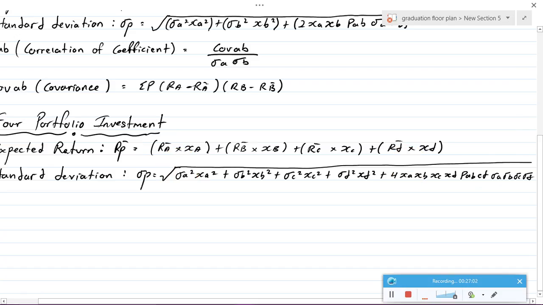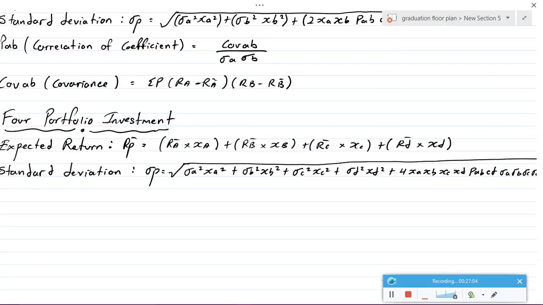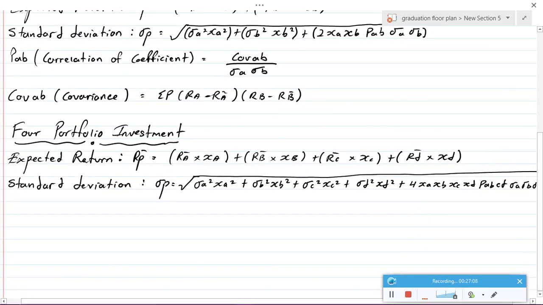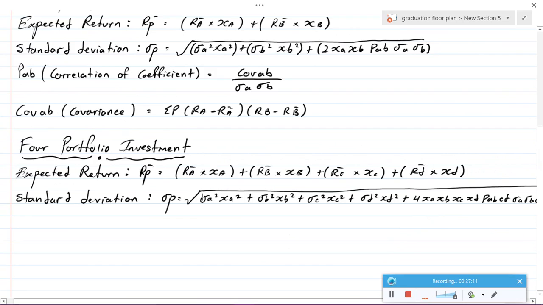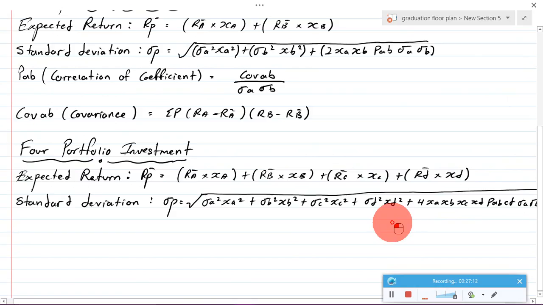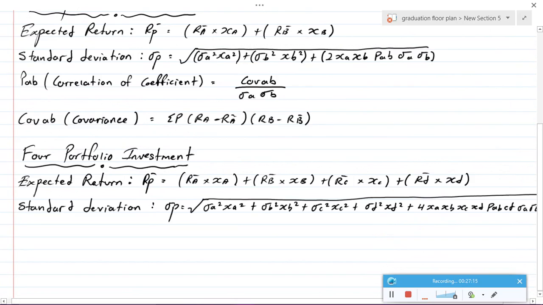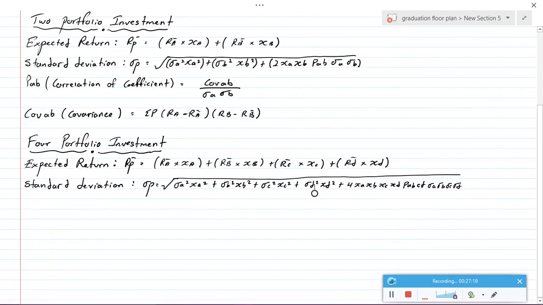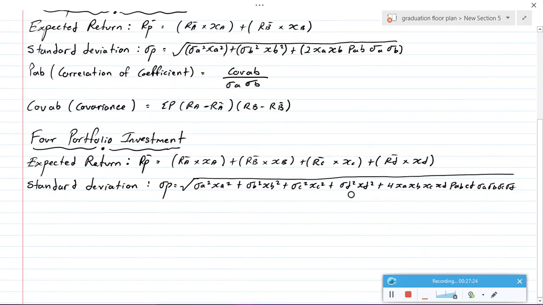Normally in exam questions I will test 2 or 4, straight. I might test 3, but for the accounting students in year 3, sometimes in the exam they might ask 3 investments, but very rare. Just put 3, only A, B, C. Students will make a mistake on that part. They will still put 2. They will forget to put 3 or 4.